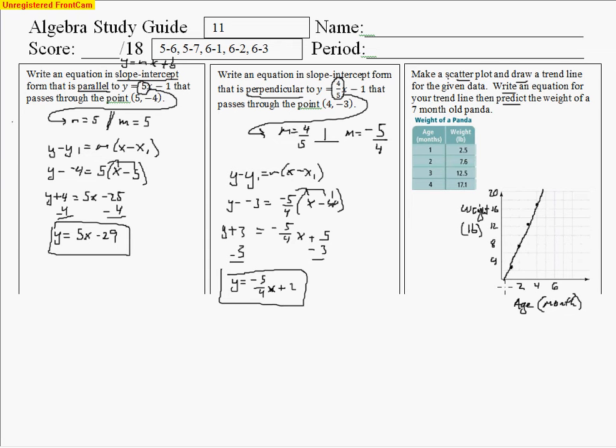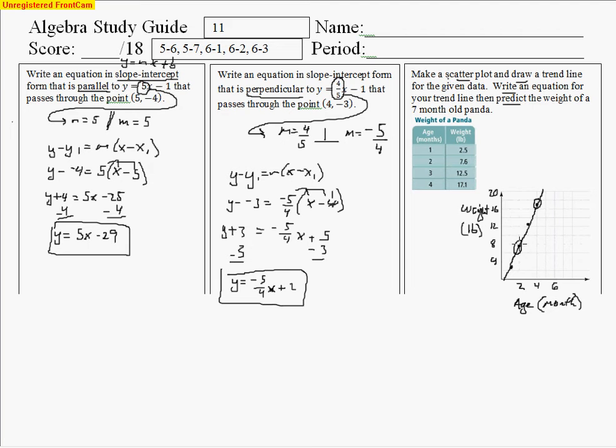And so what you see is, okay, I definitely see how it's going below the y-axis on the negative side for the y-intercept. I see that, and so I'm going to look for that as I go ahead and write the equation. So now I've done 2 parts. I've drawn the scatter plot, drew the trend line through the points as best I could, and I'll come up with some values. So I'm going to pick a point up here, and I'm going to pick a point down here. So I just pick values that look like it goes through. Now when I pick the points, I'm not going to use the same points they have in the data that I had. I'm going to use points that kind of look like they work here.